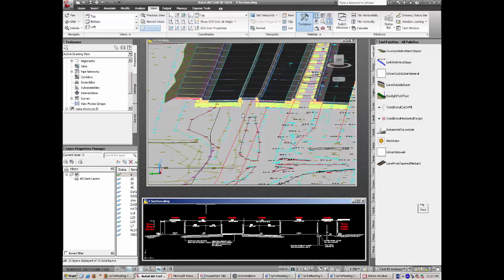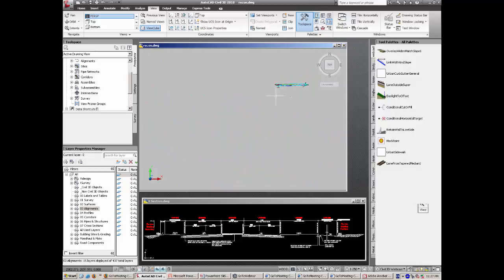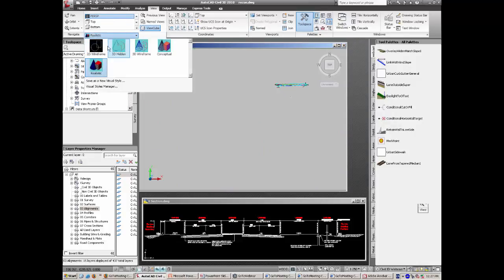What I'm going to do now is switch back to a plan view and build up the assembly. I'm going to turn this corridor off and redo it from scratch. And I'll get close to the end of it, and then we'll just jump into a saved version to show how it works just at the last step. So we'll go back into the top view here. And we'll switch back to 2D wireframe.